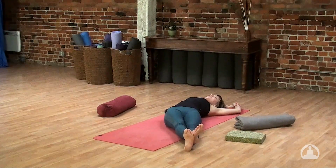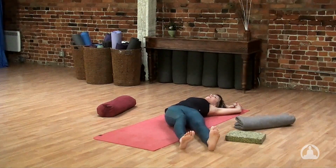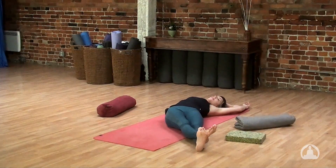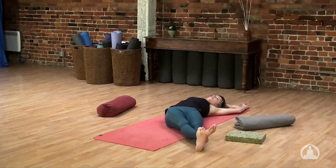And once more in this last part of the pose, you may wish to walk your legs just a little bit further over to the side. Walk your ribs a little bit further over to the side, just feeling for any sharpness, any pulling. Just moving very slowly if that's happening for you, back to a more easeful position.